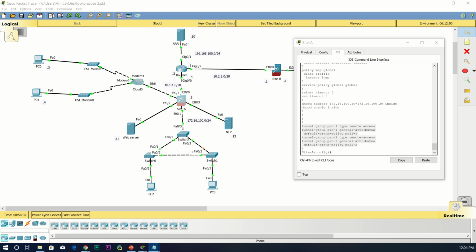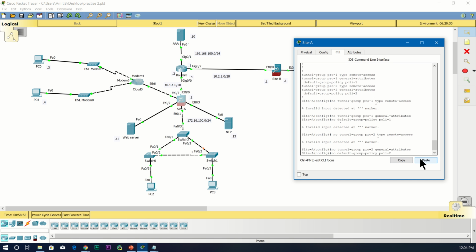So that if I do no, it's gonna remove all of this not needed configuration. Okay, Control C, and I'm gonna paste it. What it says, remote type, no default policy.